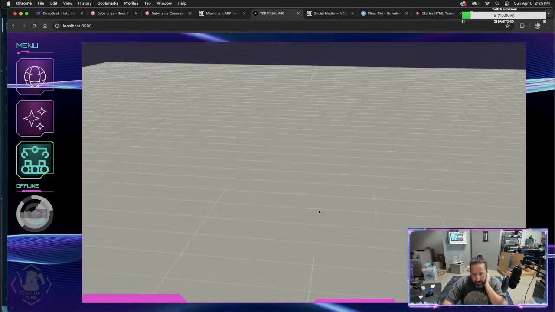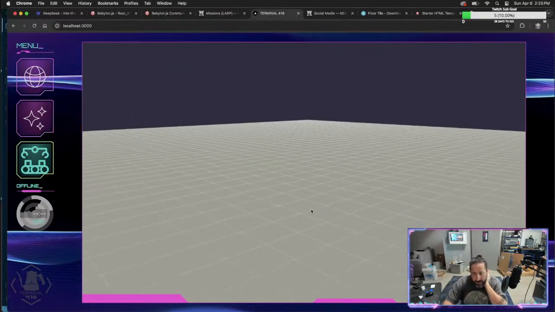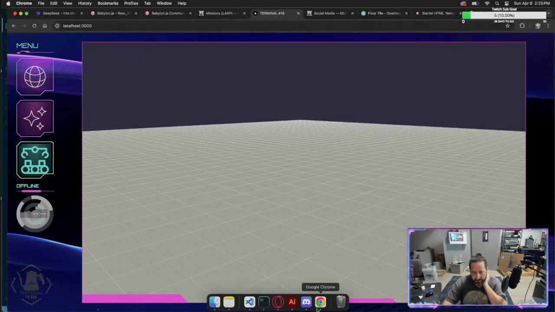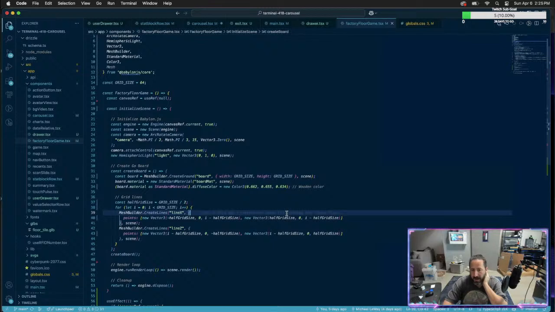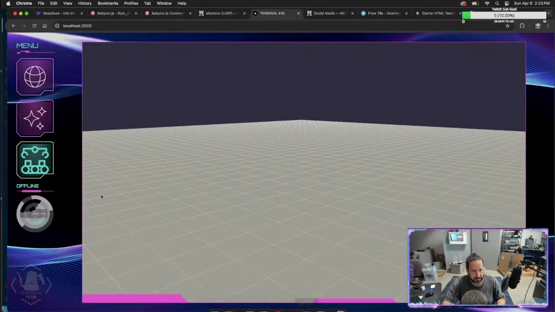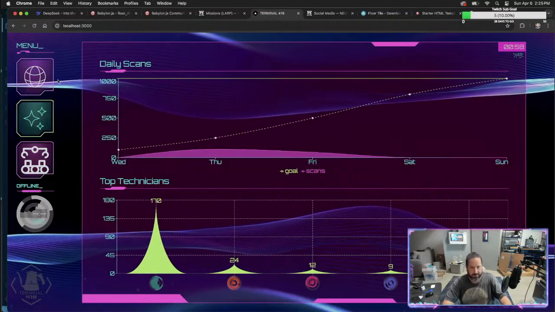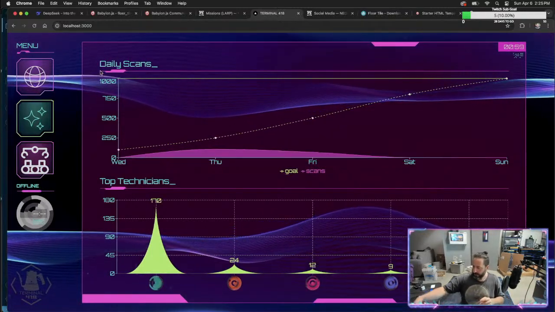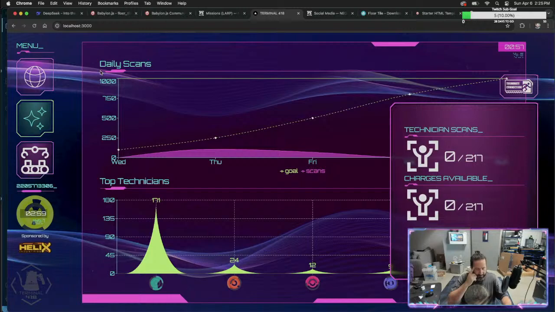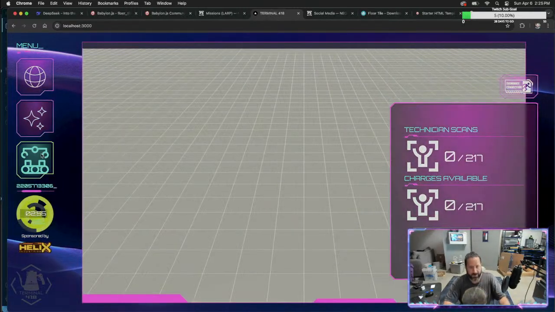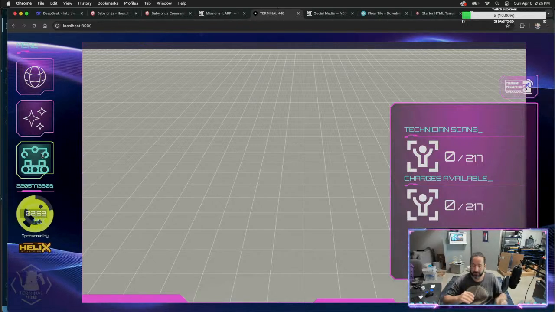But right now we just have a grid, and I'm about to see if I could put an actual asset onto the board here. I haven't messed with 3D development in a while, because the rest of this build is all HTML, JavaScript, right? And another thing I have it doing is you scan your RFID, and this pops up, so I have a built-in RFID scanner element as well.